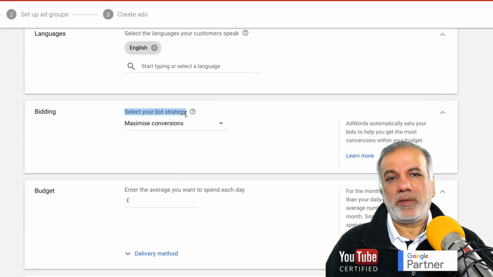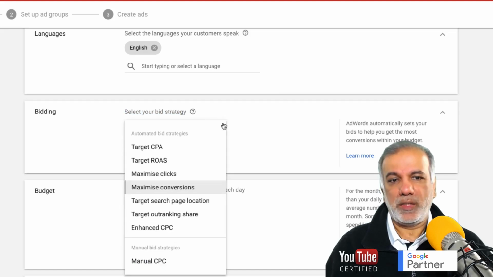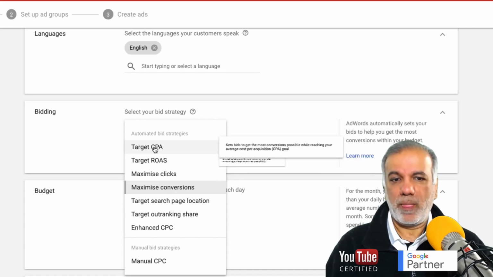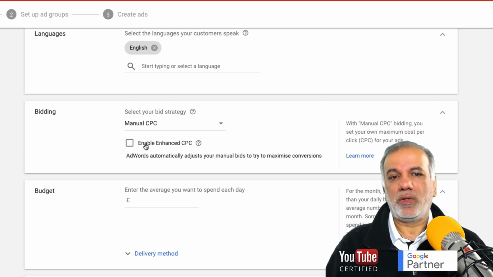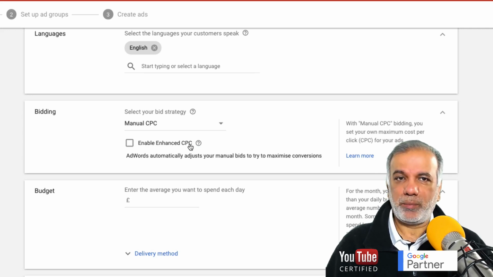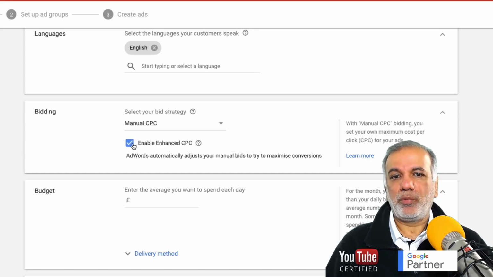Now you need to select your bid strategy, and you have got 8 different ways to target your bids. I always start with maximum manual CPC because I want to control my bidding, and I'll uncheck the enable enhanced CPC. So what enable enhanced CPC does, and what we call an eCPC, is we are telling Google to bid a bit more aggressively, up to 30%.